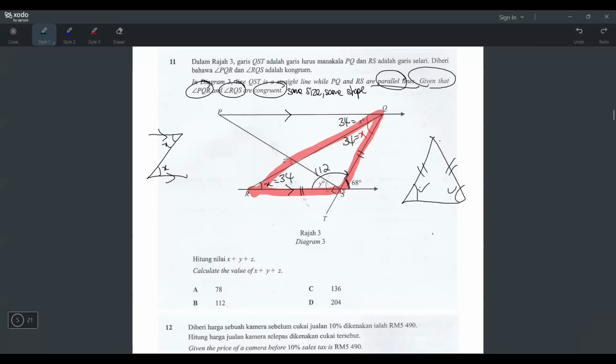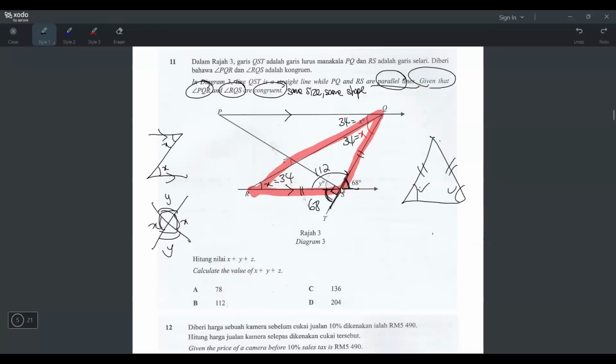Let's see. Okay, dekat sini dia ada tulis 68. So the opposite here also 68, right? Wait. Like this. 68. So here is 68 also. Kenapa macam tu? Sebab kalau saya ada X macam tu, this angle and this angle mesti sama, this angle and this angle mesti sama. Because they are opposite. Right? Kalau ada X macam tu. So if I say this is X, this is X, this is Y macam tu. So this 68, kalau you panjangkan, you can see the opposite angle for 68 is here. That's why here also 68.